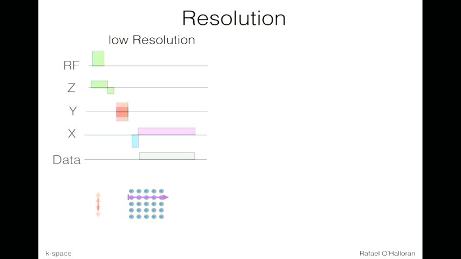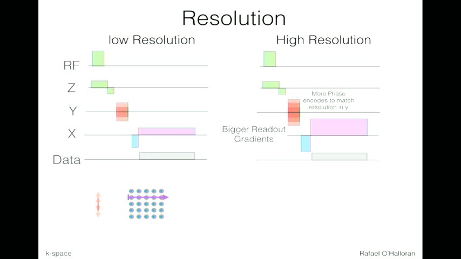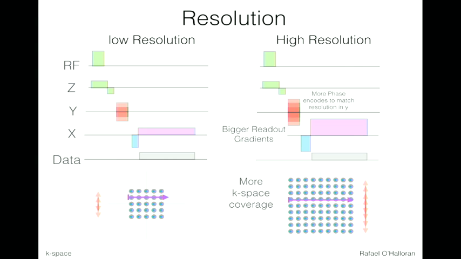this means actually changing the way that I play out these gradients, because to move myself through K-space, I need to change the gradients. And so if I want to have a high resolution scan, I need to have more of these Y steps, so I go further in the Y direction. I need to have a bigger gradient X so that I travel further along the KX. So that looks like this. See, the points are out further in K-space.